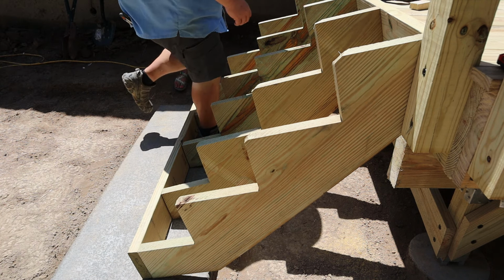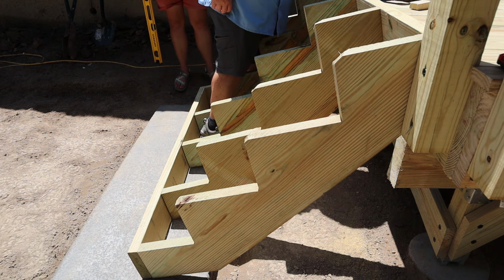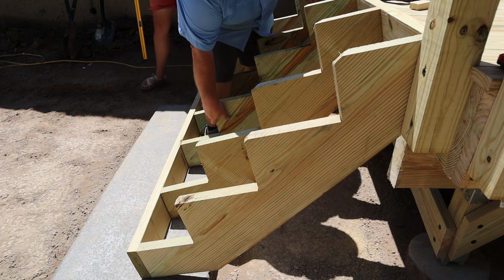Okay, I'll step on it now. What? I sweep it and then I step on it with my muddy shoes. It's not muddy.